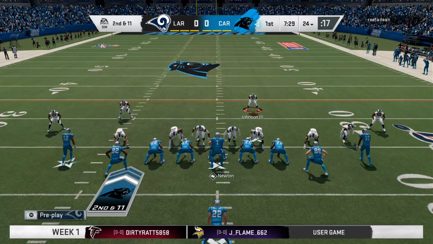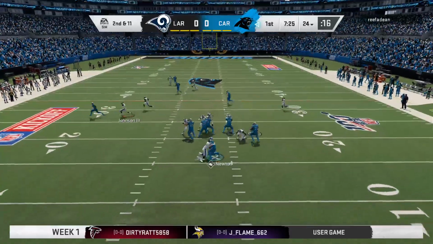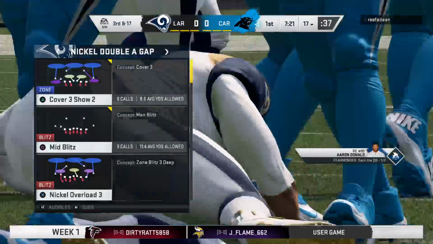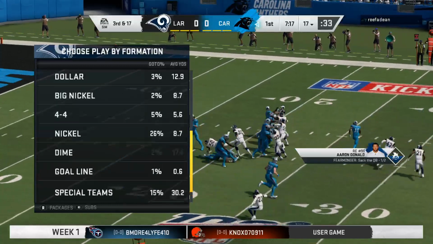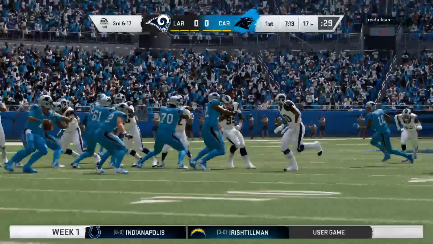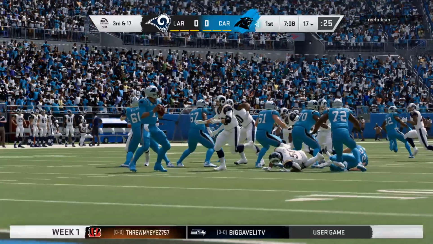To throw is Newton. Blitz coming, and down he goes. The perennial Pro Bowler Aaron Donald gets the sack. Two plays so far, a run and a pass attempt, and both have gone backwards. Probably not how they drew that up. Not at all. Looking for a better play coming up on 3rd.